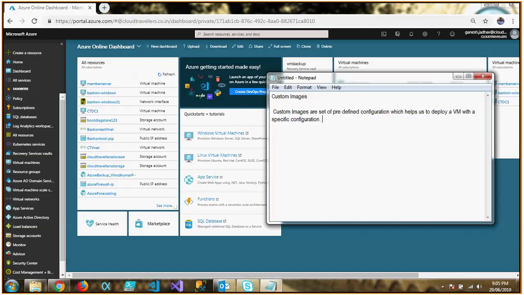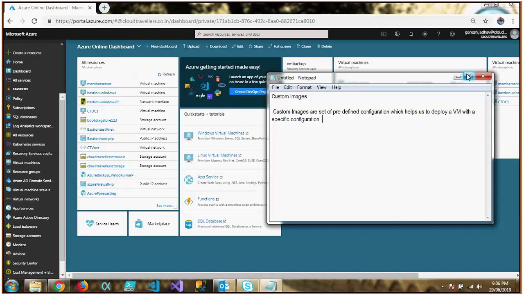The benefit is that the next time they request a virtual machine, instead of creating a new VM from scratch and installing applications one by one, we can directly deploy their virtual machines from the custom image we created. We simply deploy the virtual machine, patch it with the latest updates, join the machine to the domain and hand it over to them. This makes life easier and the deployment much faster.